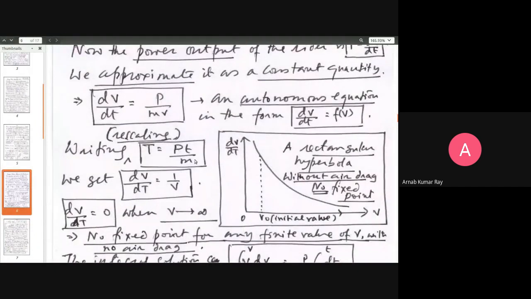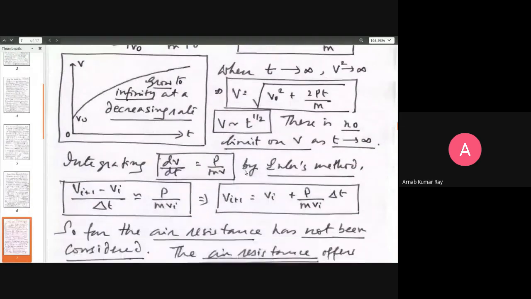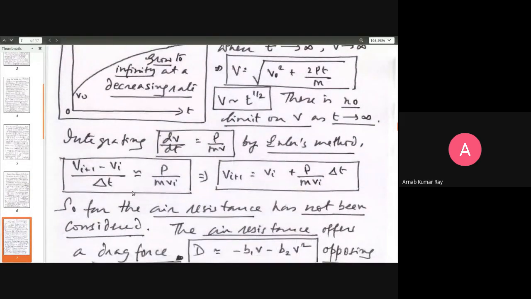You can immediately see that here's the time scale for t. The time scale of t is m by p, right? So whatever time scale you want to put, you put, and then you integrate this equation by your computer code, Euler's method. Mostly, as I have been saying, although I have asked you to work on Taylor's second order, third order, all these things, if you can do Euler's method by taking a suitable time step, I think you would have done a good deal.